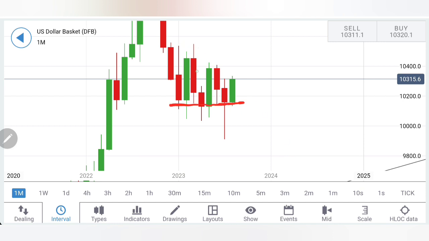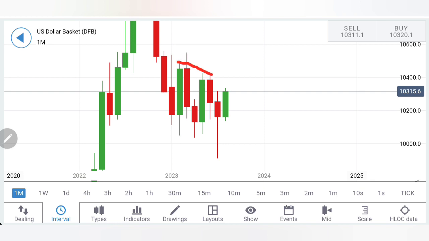Now it is trying to rise, and if you look at the resistance, first of all, look at the formation. A sharp drop, a greener candle here, then a couple of red candles, then a greener candle here. Precisely note the levels here, then a couple of red candles. Remember, it has breached here on the downside, and then again a greener candle. Also look at these three candles, the body size is almost identical. However, just connecting these three levels, you will find lower highs is what it has seen, and hence even if it tries to rise, it may fall shy of 104 towards the month end.